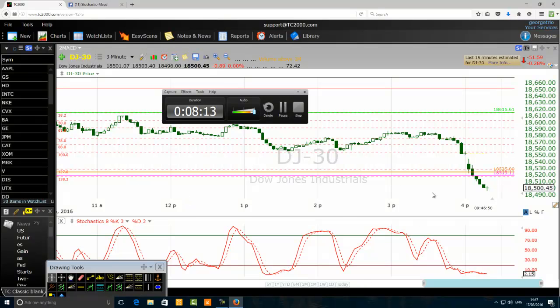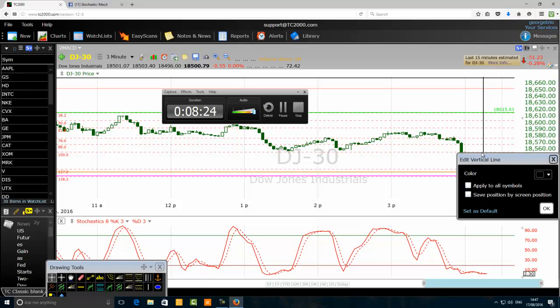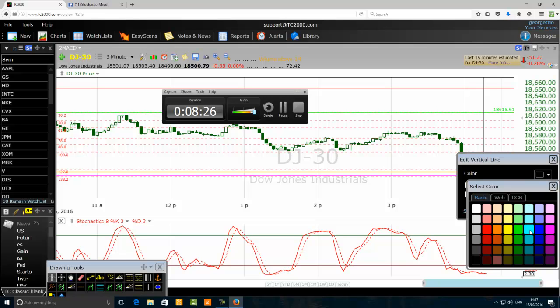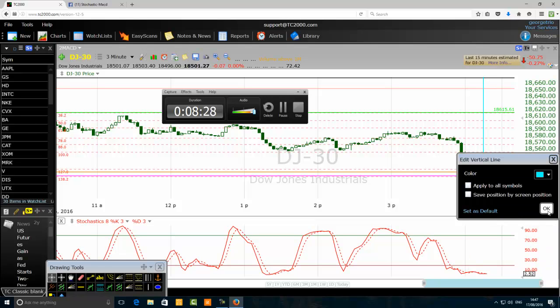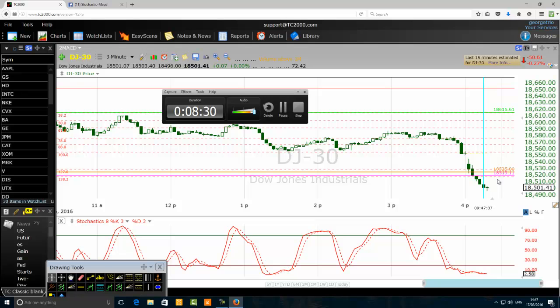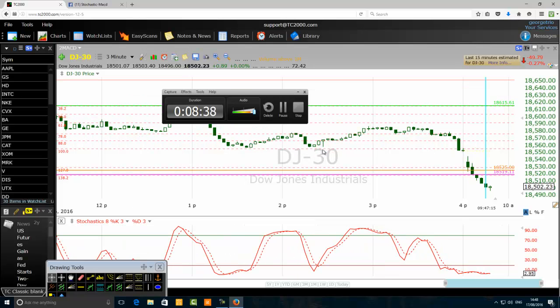Okay, so let's pause the video for the first time after 8 minutes of recording, and before we pause, I will place my mandatory vertical line, which I always color in turquoise when I'm live recording. We will see whether it's going to come back here and fill my order, and most importantly, that I may get paid. All right, and we don't want to be kicked out of this trade. Okay, let's pause it now, and I'll come back to you very shortly.